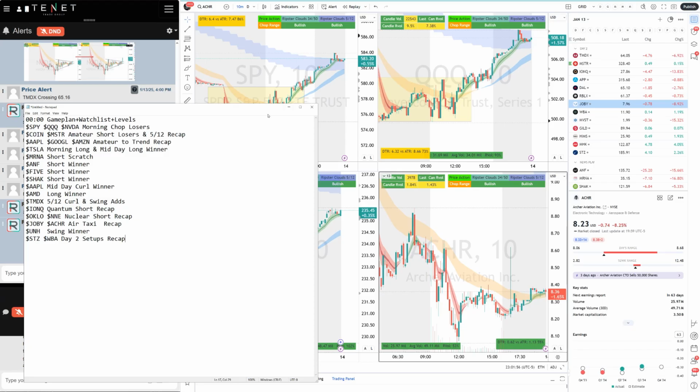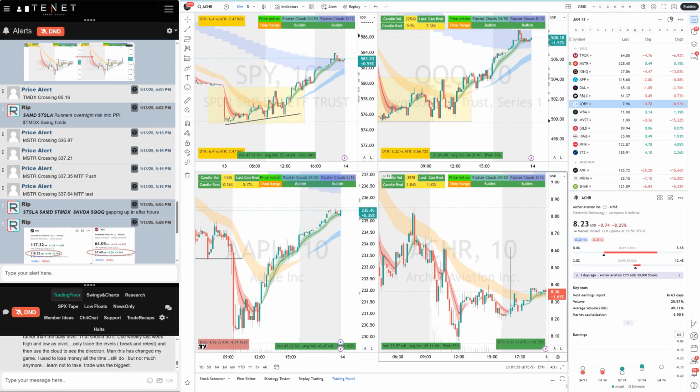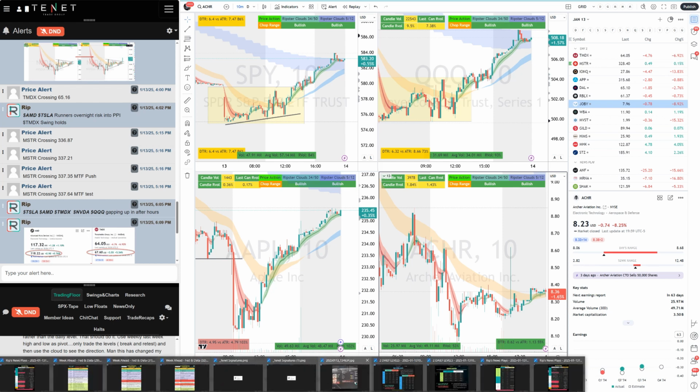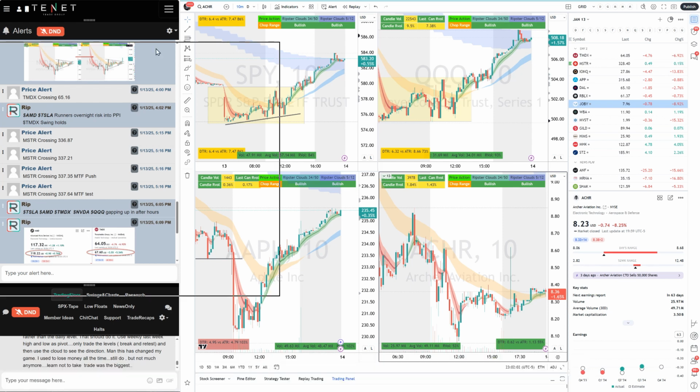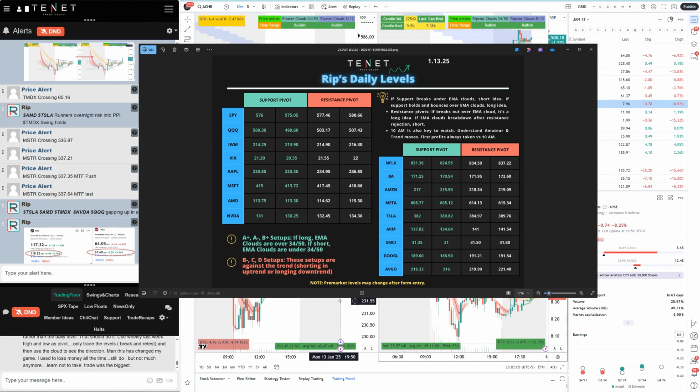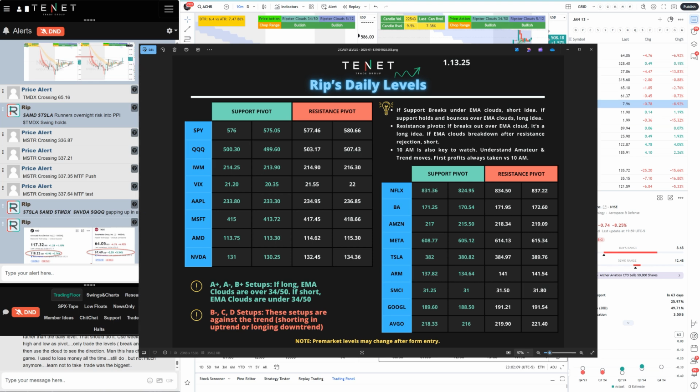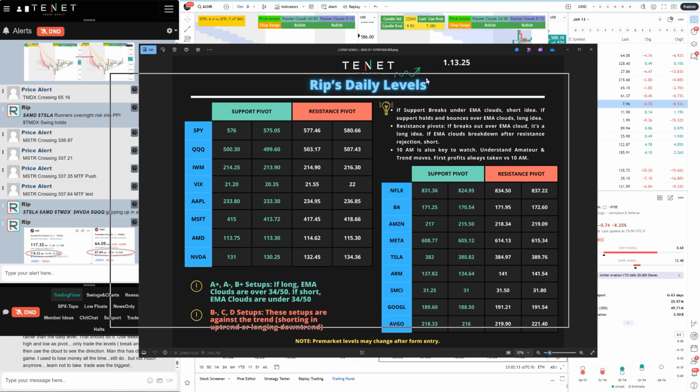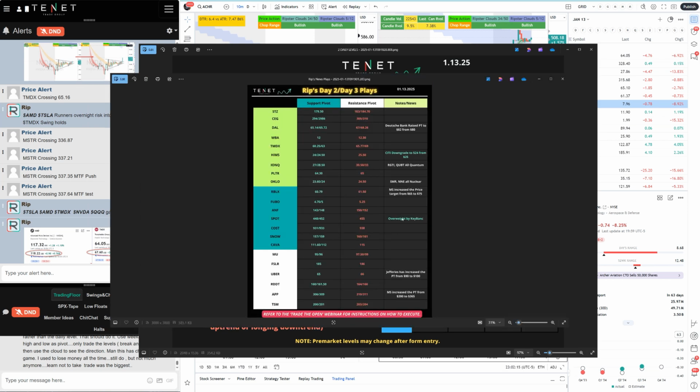In addition to that, we also provide the daily levels for the index stocks, those which move with the market. If the market is choppy, they will be choppy. On a trend day, they work pretty nicely. So today was choppy, and we'll see how those levels worked out. You can pause the screen and look at the levels.